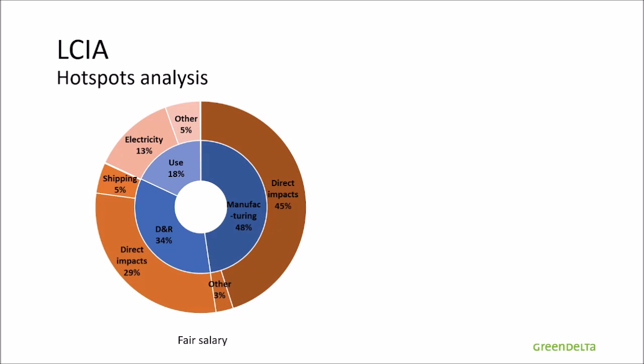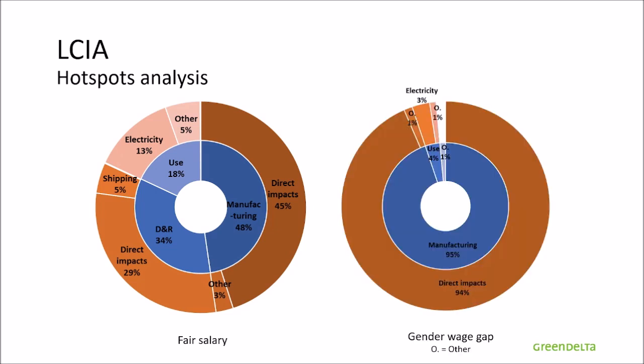For the gender wage gap, almost all of the impacts come from the garment manufacturing side. Indeed, the Fairwear Foundation report documented a gender gap of 39%, which represents a very high risk. More generally, they report inequalities in access to education and to the workplace, which results in the segregation of women into unskilled activities such as basic agriculture, elementary services, and handicraft manufacturing. Moreover, managerial positions are predominantly given to men, which explains the high gender wage gap in the garment sector.